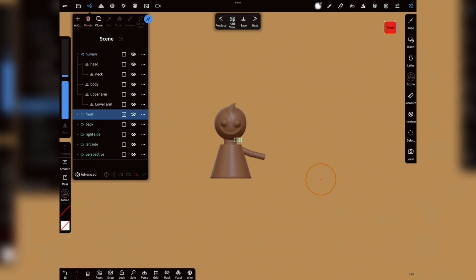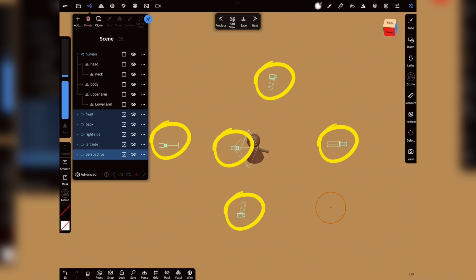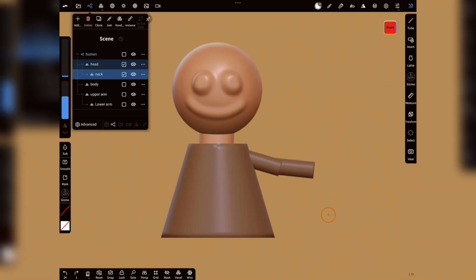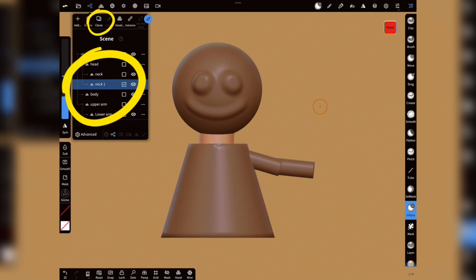Let me show you the cameras we arranged. Select views from scene menu. These are the cameras that we add to our object. What else is on the scene menu? Delete button. You can delete your selected objects from here too. Or you can clone your selected one.